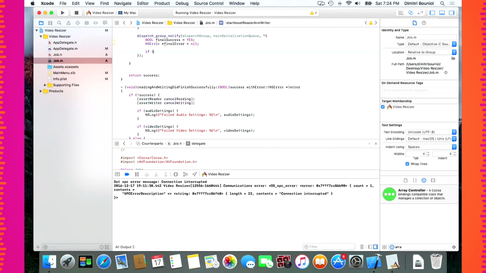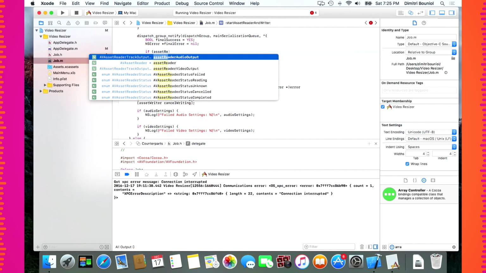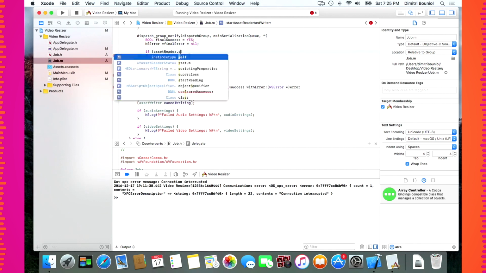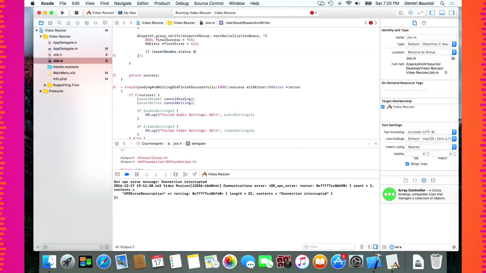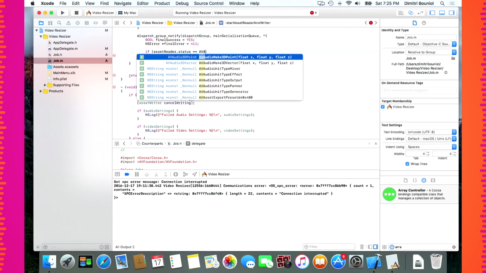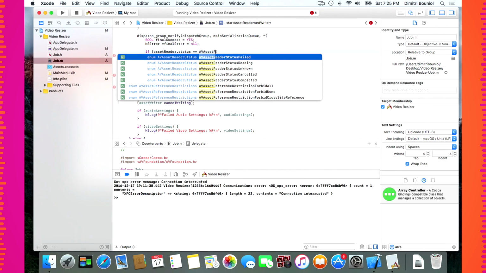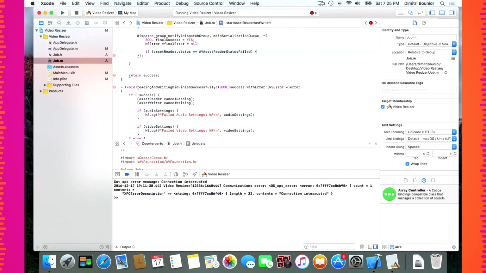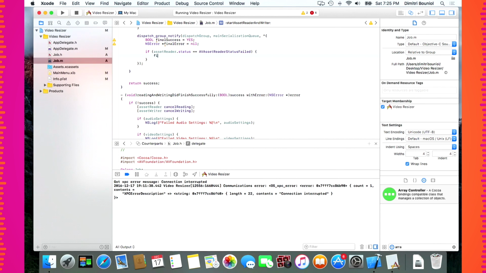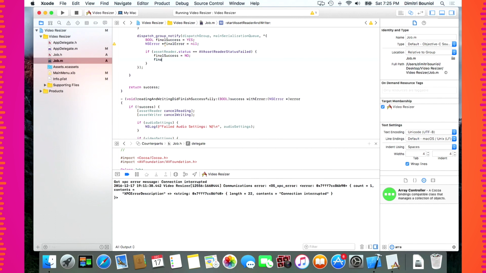So if the asset reader dot status, so if there was an error with the asset reader, AV asset reader status failed, then we want to say that we failed. Final success equals no, final error equals asset reader dot error.